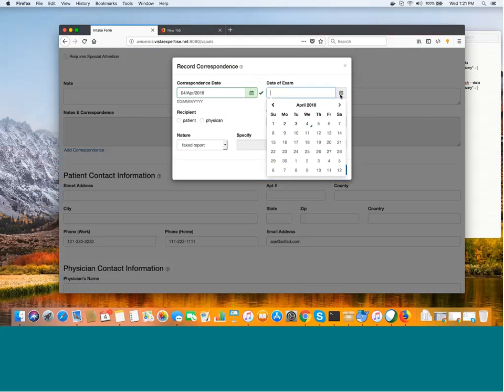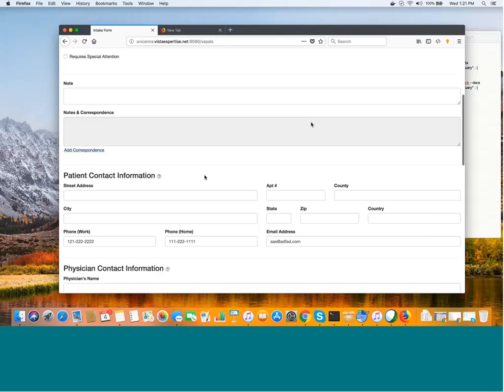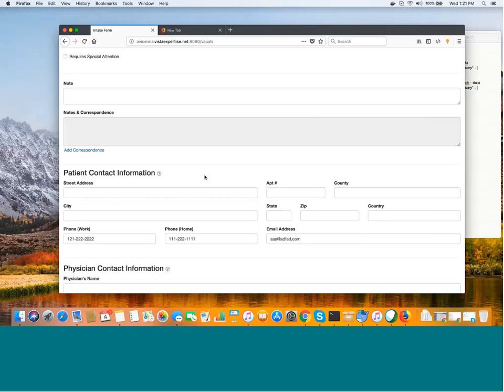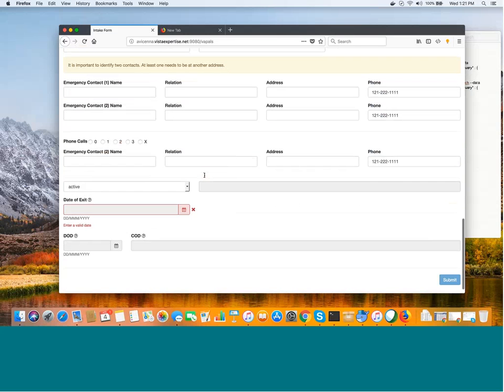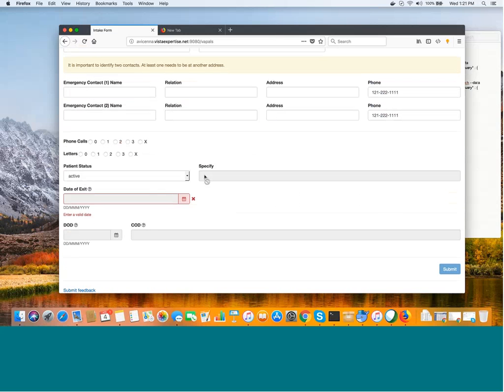Go ahead and close that. We don't need to fill it out. And so you can do that there, but all of the other information about patient contact is all the way down at the bottom of the form. So George, could you scroll down? So this stuff about the numbers of phone calls and the numbers of letters is all the way down on the bottom. And I was just wondering, Ardit, is there a reason that those are sort of geographically separated like that?